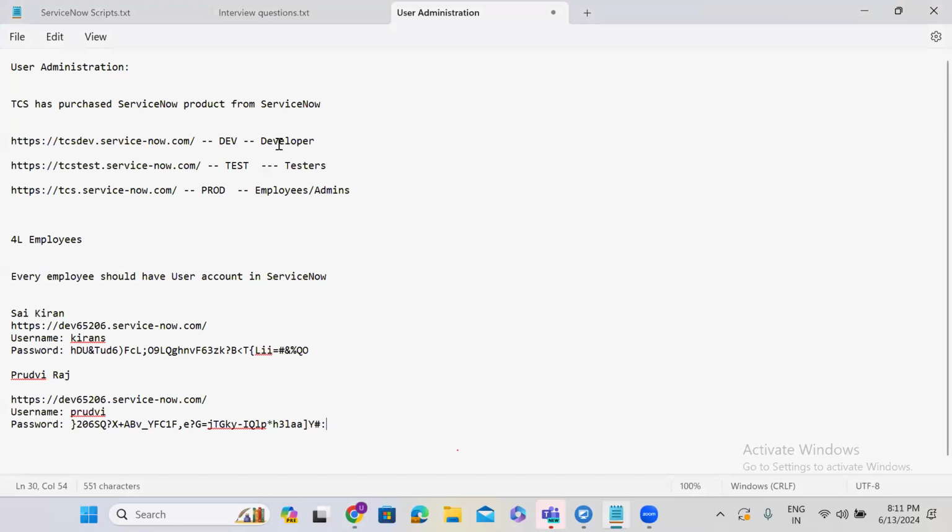So here Sai Kiran has joined as a developer in TCS, guys. Okay. Sai Kiran will be given admin access, admin permission. Prithvi has joined as a ServiceNow developer. Prithvi will be given admin access. We all are ServiceNow developers, right? We join the organization. As soon as we join the organization, a user account will be created in ServiceNow and they will grant admin permission to ServiceNow developers. Okay, we all will be given admin permission.